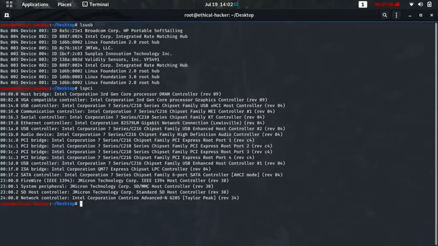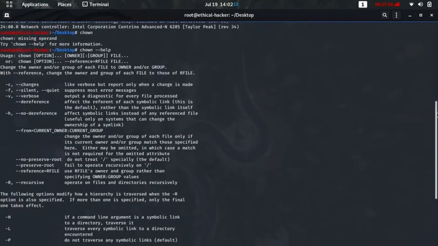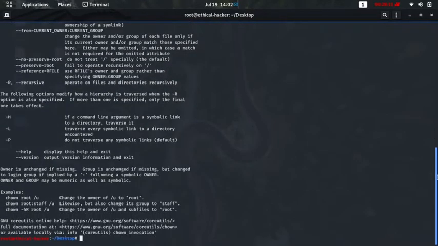For that, chown: change the owner and or group of each file to owner and or group. So if you want to change the owner, this command is used.